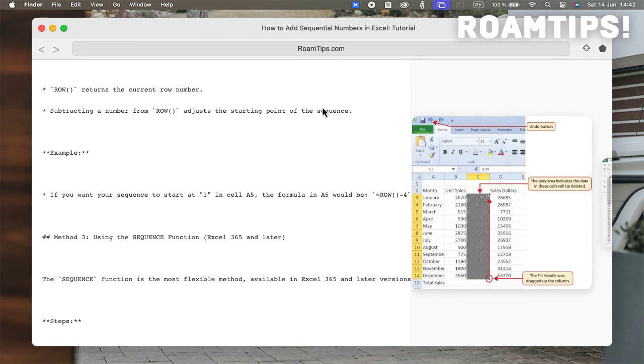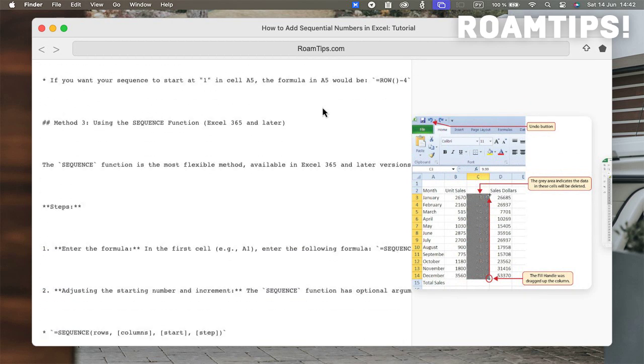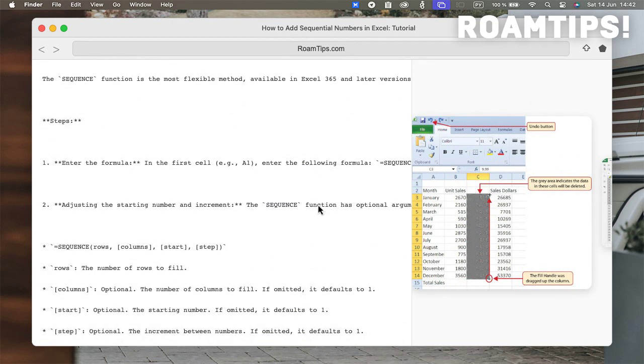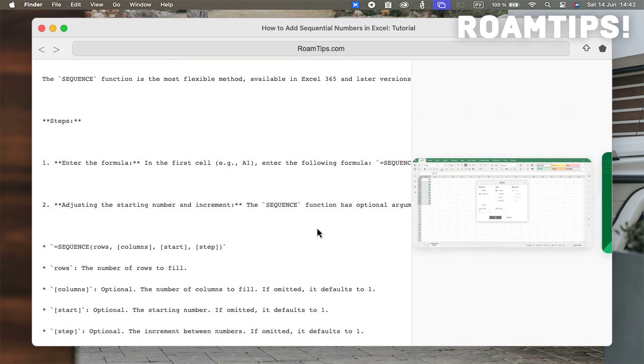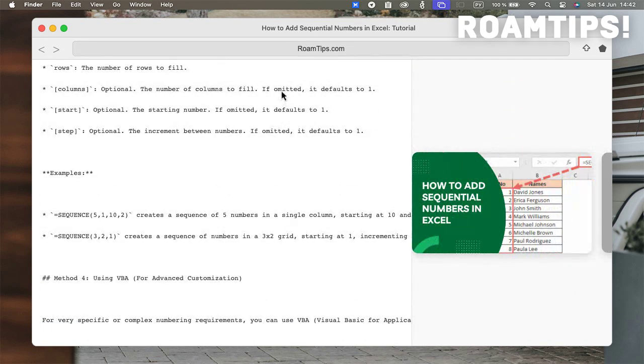Boom! Easy, right? Now, what if you want to add numbers in increments other than 1? No problem. Let's say you want to add numbers in increments of 2, like 2, 4, 6, 8. You just do the same process, but start with your desired increment. In A1 type 2. In A2 type 4. Select both, then drag down using the fill handle. You'll see Excel fills in the rest, 6, 8, 10, and so on.